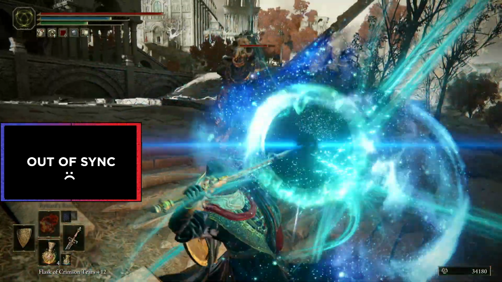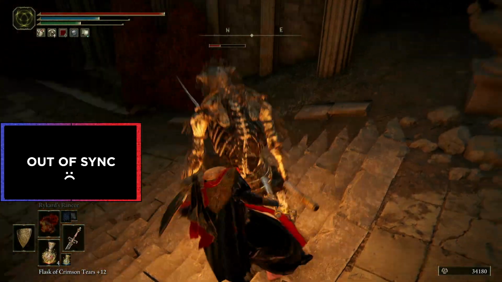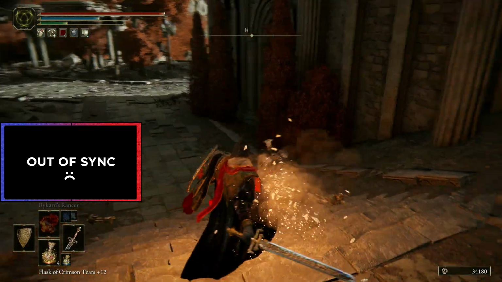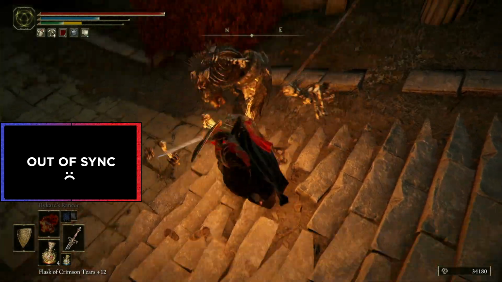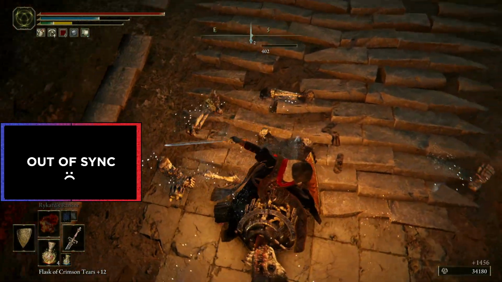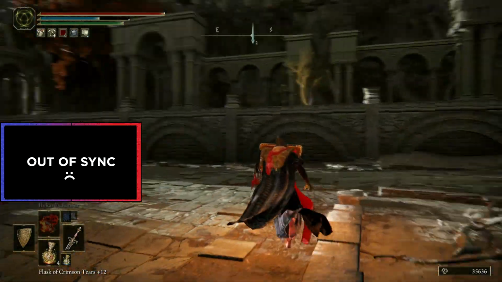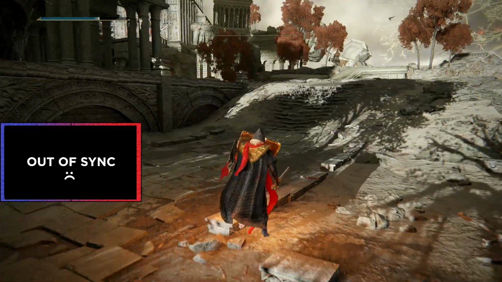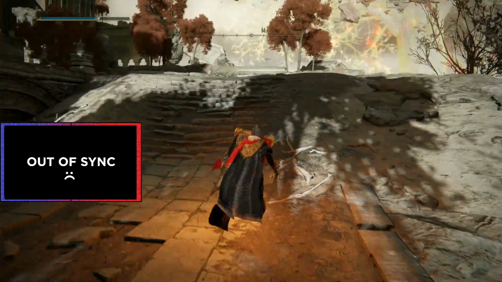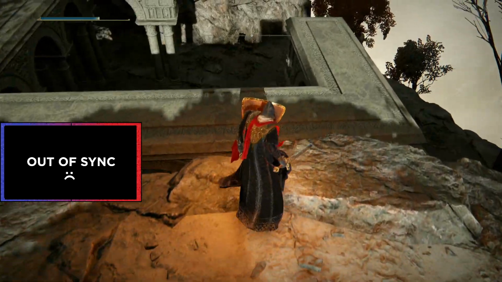Alright. Oh, lock on, please. Yeah, dead. Okay, so that was just a roaming group. Well, that's kind of an indication of... Oh, I can summon as well, actually. That was an indication of don't bother fighting these things.